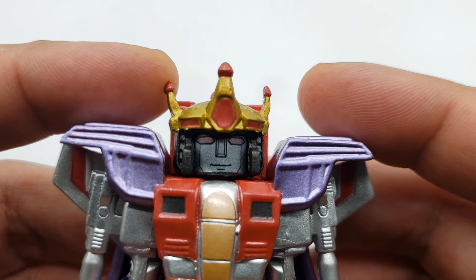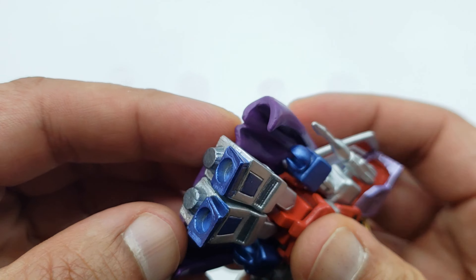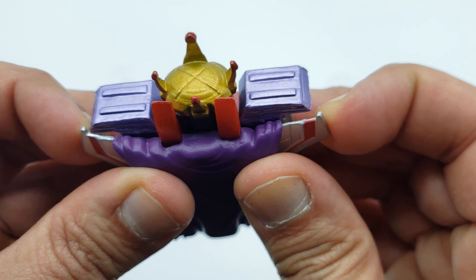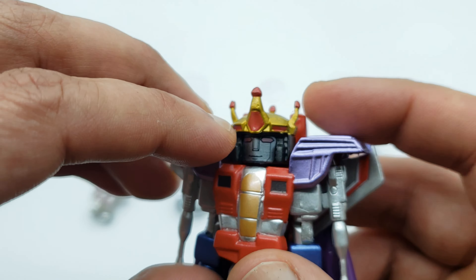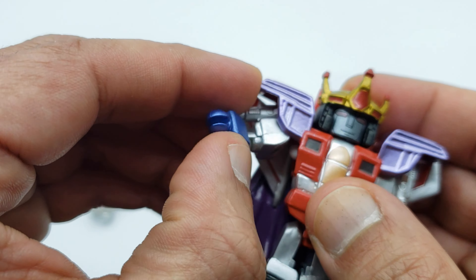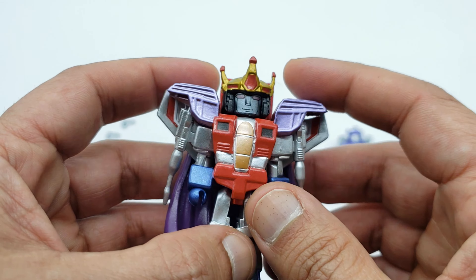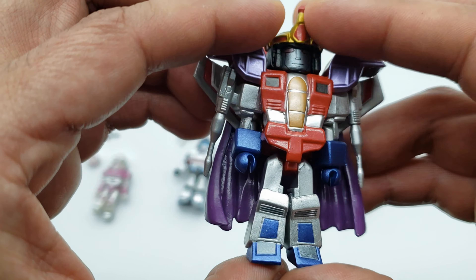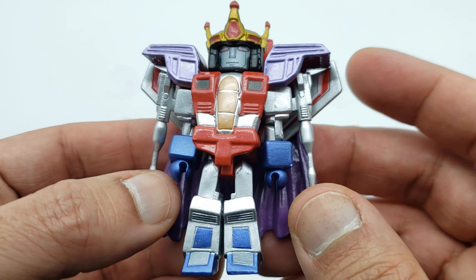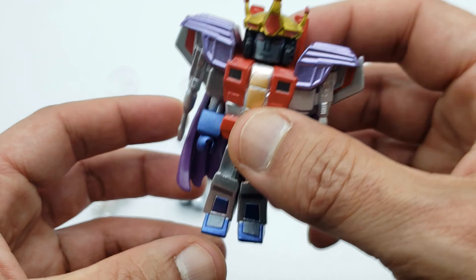Let's go look at Starscream. I like that crown — that's cool with the crown. You can see the cape there; the cape doesn't have that metallic paint because it's supposed to be cloth. It doesn't come off. The wings don't move back — it's a soft piece, a little bit malleable. He definitely has limited articulation because of his shoulder pads and the cannons on his shoulder, so you can't get that pose where he's putting the hand up when Galvatron first shows up. But for a Minimate, it looks really good. You can see the cockpit right there. The cape adds more of a weight.